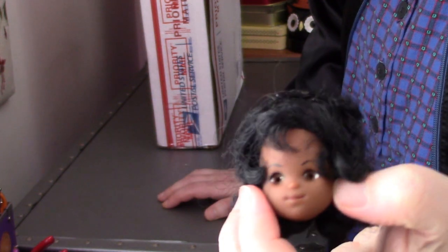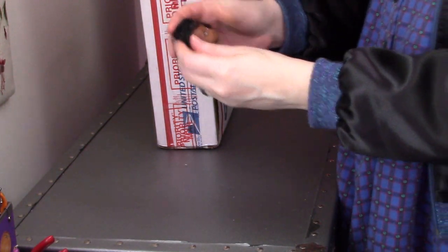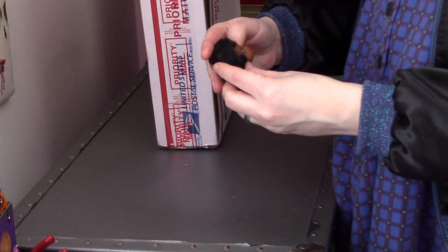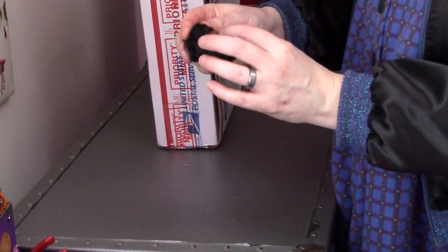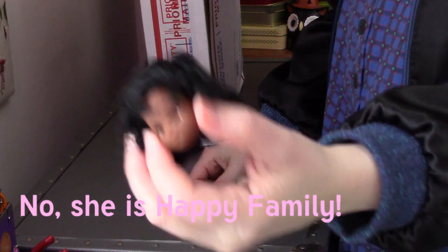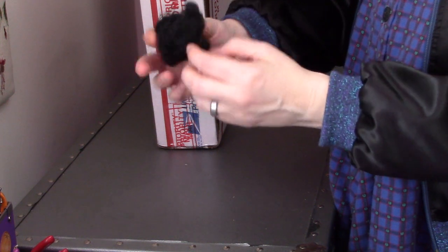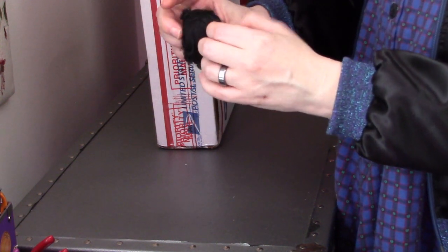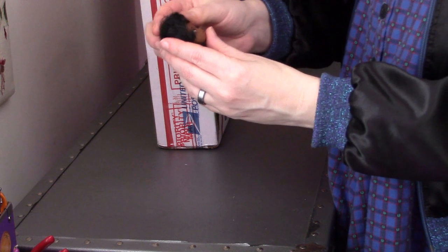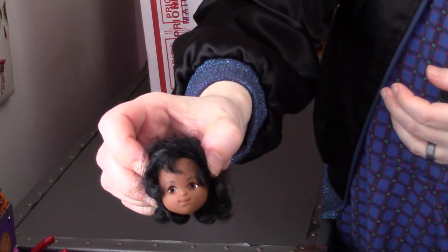But one, it actually makes her look cuter, doesn't it? And two, that means I can, you know, if I was doing resin stuff. Oh, she has sclera. She's a Star-Spangled Cutie. Anyway, yeah, this doll has a lot of potential. I have been having fun trying to redeem Sunshine Family dolls. I know some people adore Sunshine Family dolls. I mean stock, but I think that they have a lot of potential. So I can have fun with her.